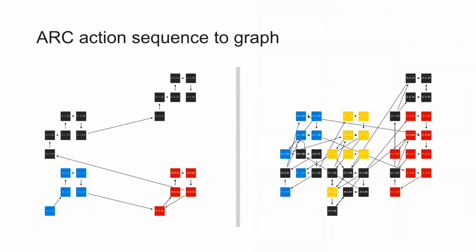So we decided to use a more graphical representation of the task data to better analyze it. And this is an example of that. These are 2 different solutions for the same task. Each of these nodes is like a click in a certain color, and the directional arrows are the order in which people made the clicks. So you can see in one glance how people solve this problem.